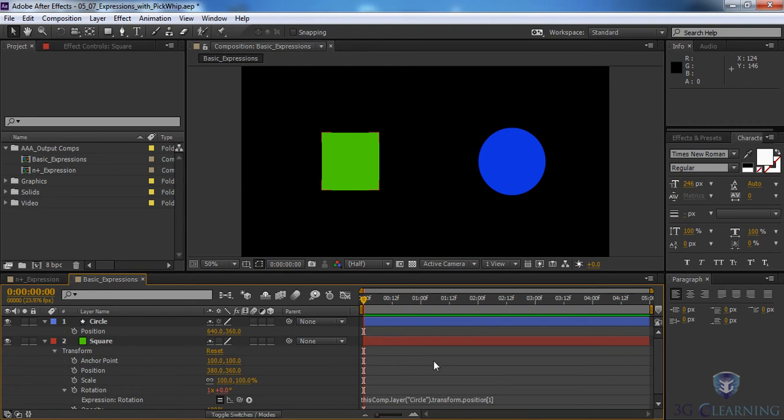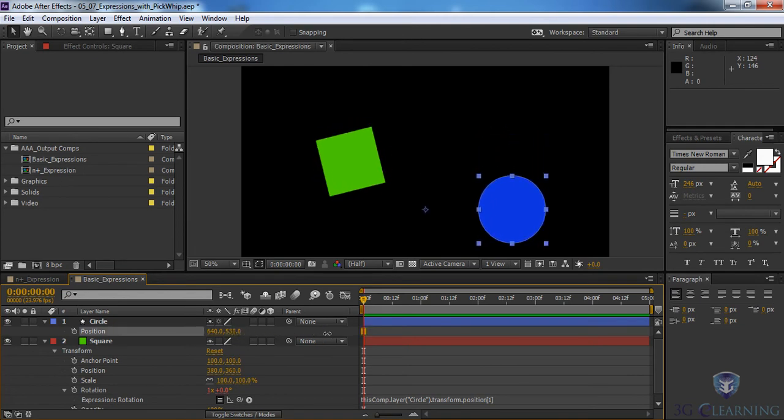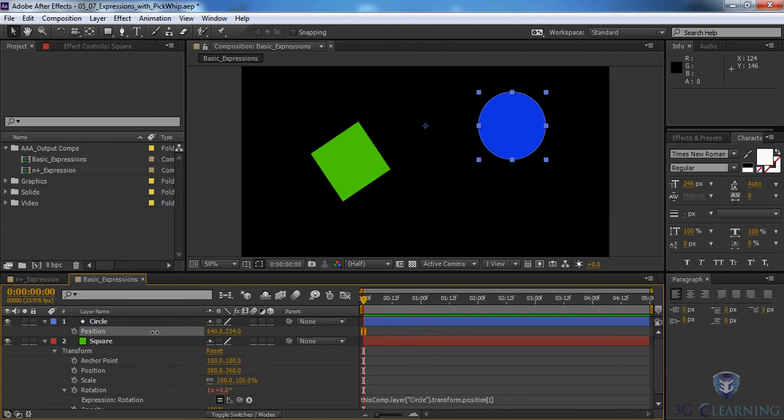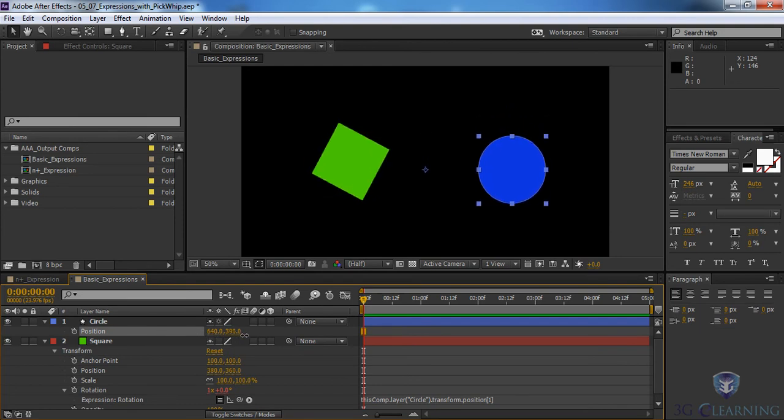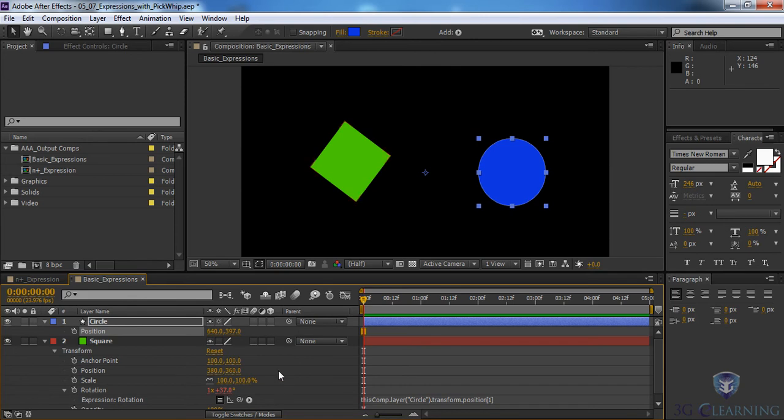Now it's successfully applied, and I can tell that because the rotation parameter was set to 1, and that's because the value on the y-axis for the orange circle was 360, which has a direct one-to-one relationship with degrees. 360 degrees is one full rotation. So if we were to animate the position of the circle on the y-axis, it would adjust the rotation of the square accordingly. You could apply this to the x parameter, or apply it to some of the other parameters inside of your composition.